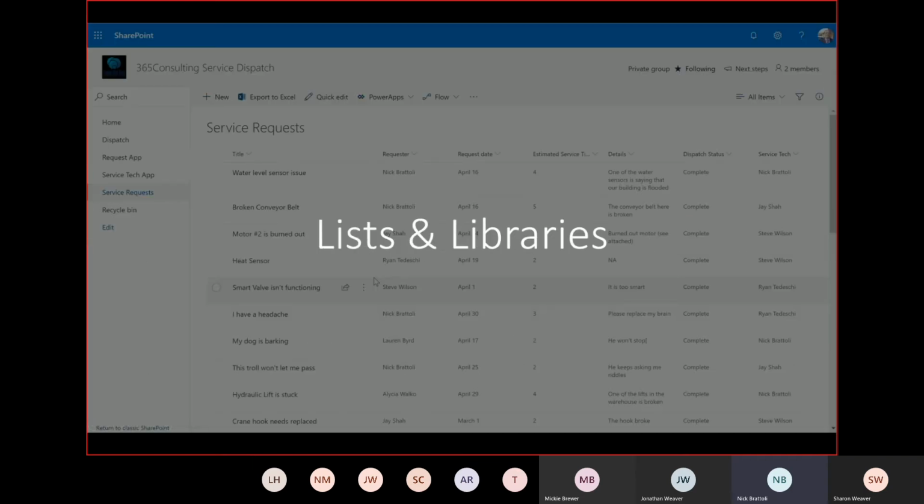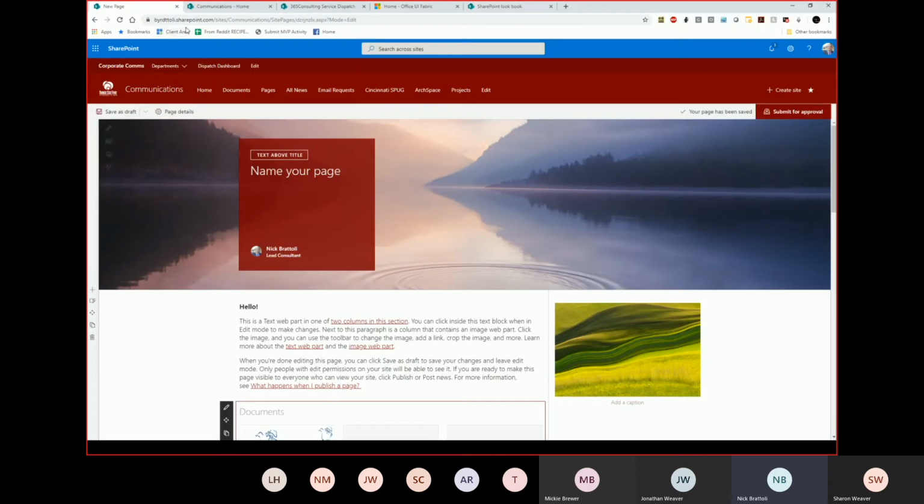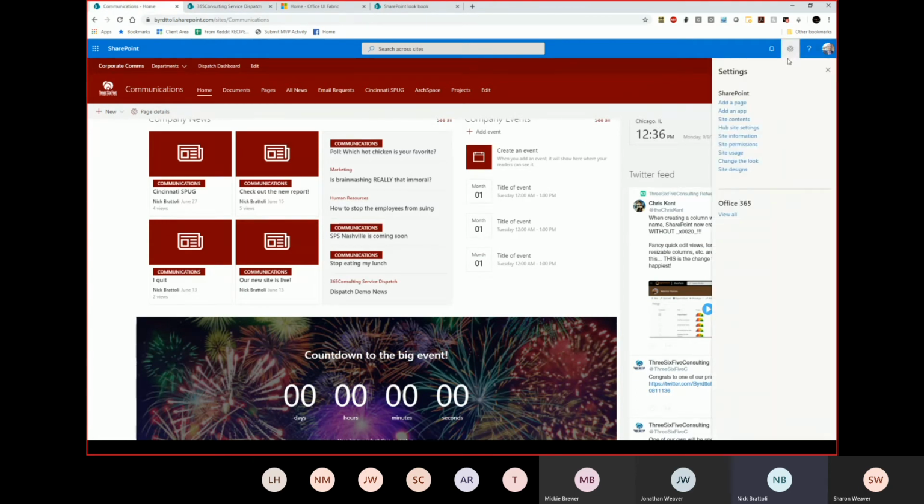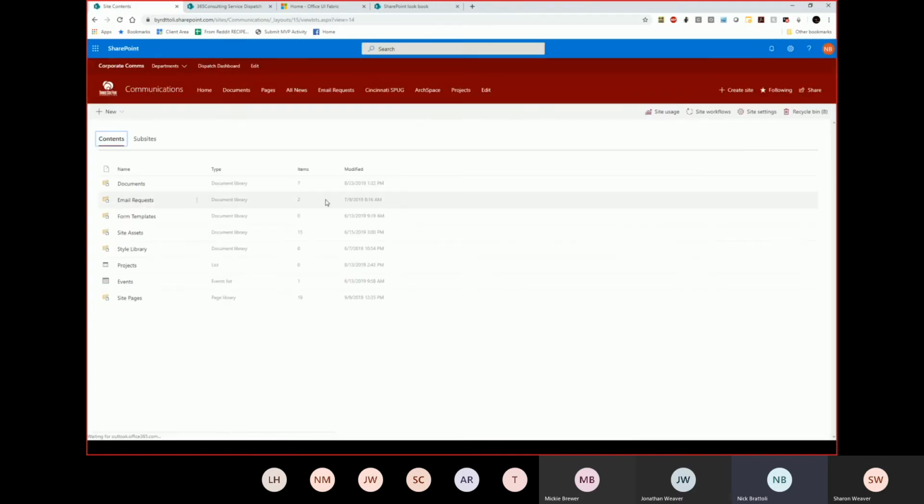You also have the usual suspects of lists and libraries inside your sites. And again, I'm going to go over here, show you a library. I'm not going to save this page. I'm just going to back out of here or close it and go back to home. So lists and libraries still exist in almost the same way. If you're in SharePoint Online now and you're using classic sites, you're still using modern lists and libraries probably, unless you specifically said you didn't want to. So again, even if you're on a classic site, this should be the same.